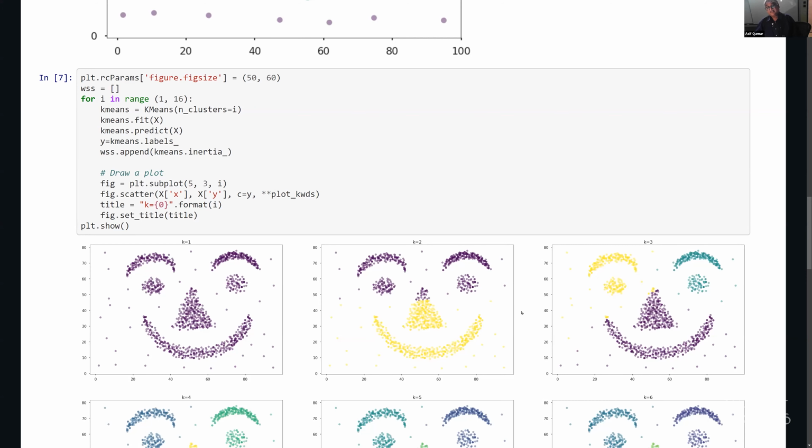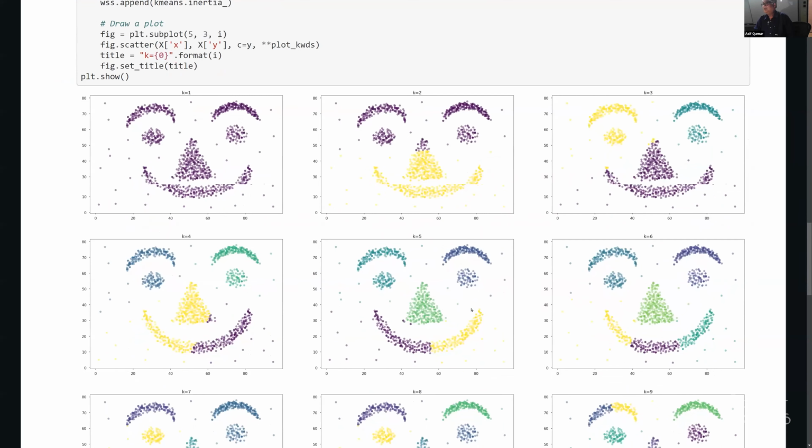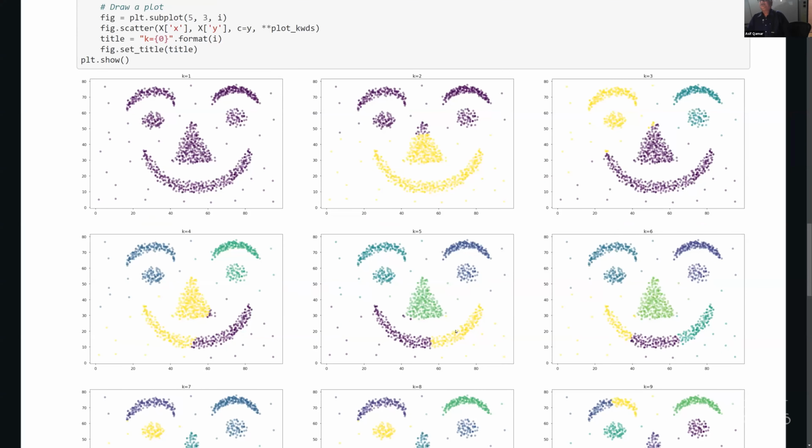Now, when K is equal to 2, do you notice how it has built the clusters, guys? Would you agree that it's good clustering? Not really. It almost feels as though, in the COVID days, the person is wearing a yellow mask, isn't it? Well, it doesn't look like a good cluster. Half the top half and bottom half.